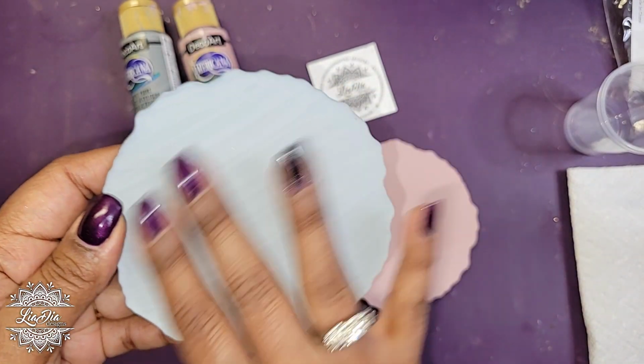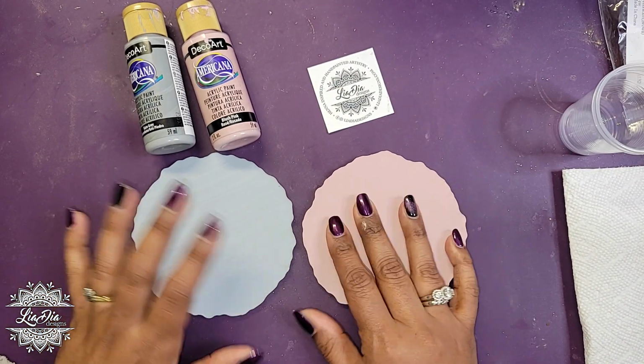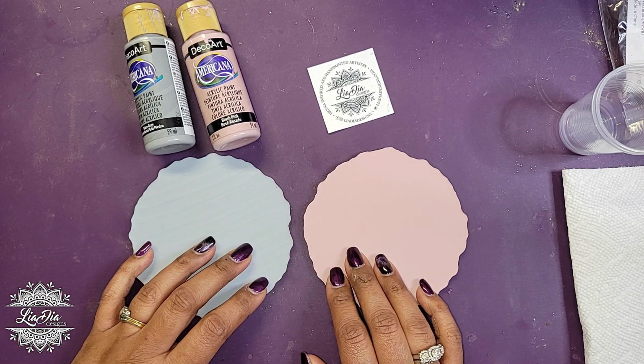You can see the lines of the paintbrush just putting on. And obviously you can sponge it or roll it or whatever else. Acrylic paint sticks fine to resin for this type of purpose. So however you want to, if you wanted to paint directly on your resin, this is an option for you.